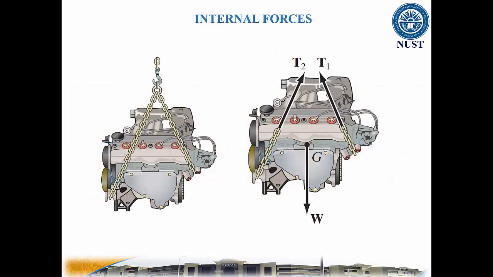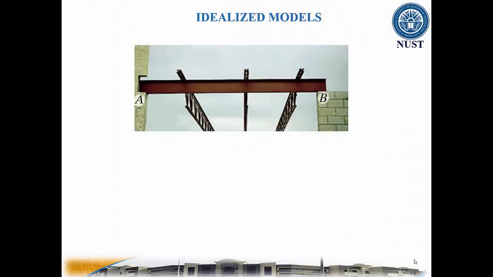It may be noticed that the internal forces that act between adjacent particles in a body always occur in collinear pairs, such that they have the same magnitude and act in opposite directions. Since these forces cancel each other, they will not create an external effect on the body. It is for this reason that the internal forces should not be included on the free body diagram if the entire body is to be considered. Engineers sometimes consider a proper idealized model that gives an approximate result to the actual situation.